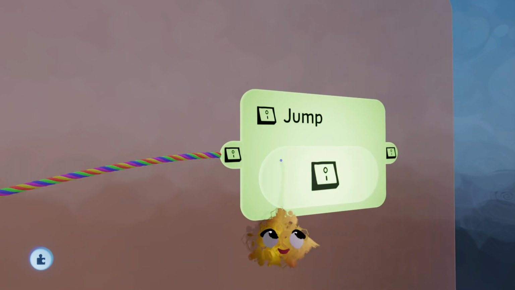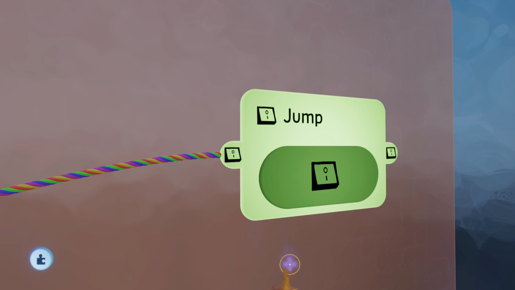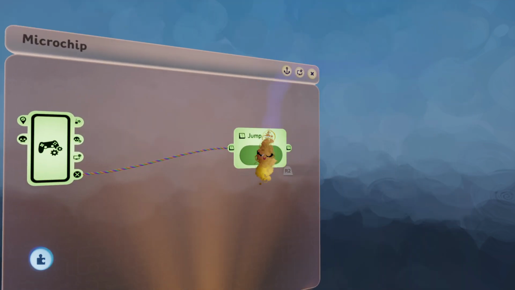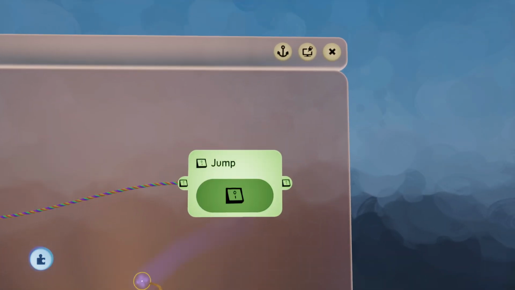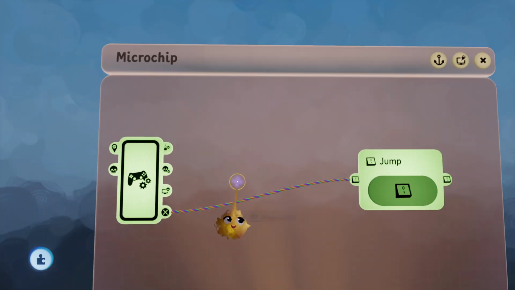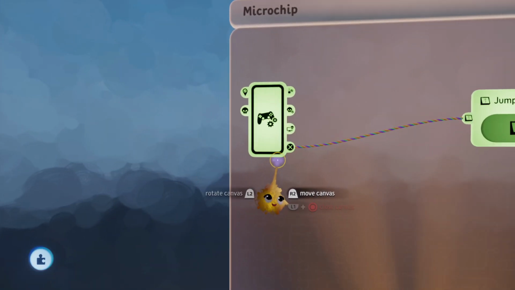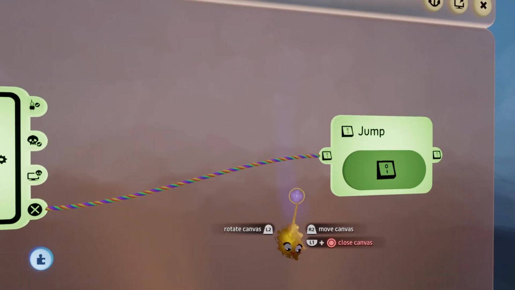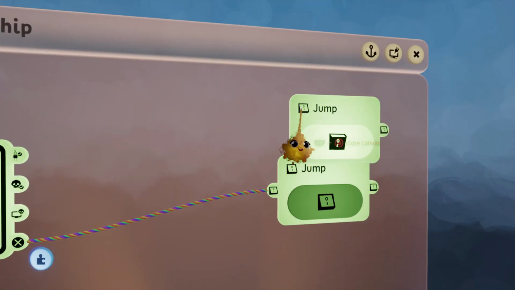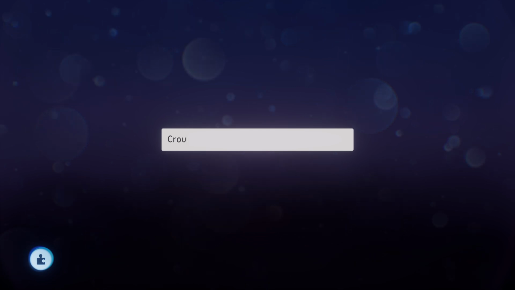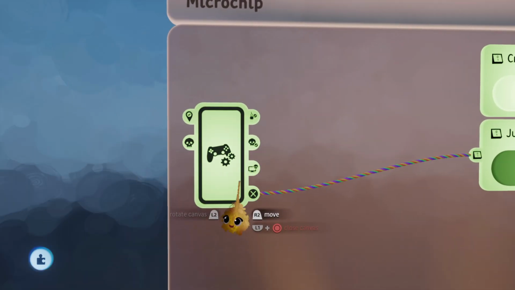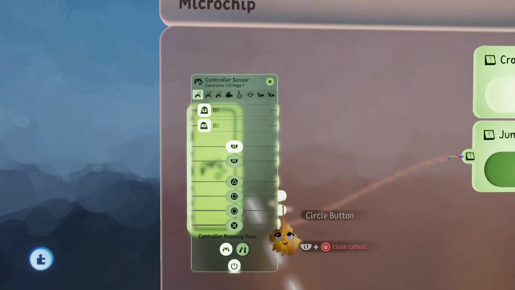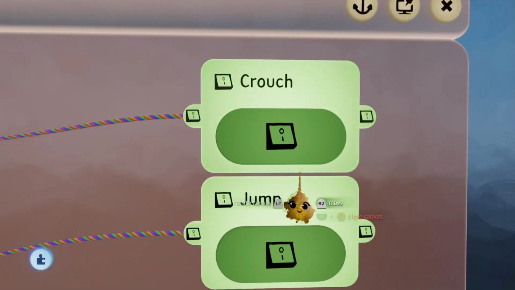You'd actually have an animation and something else to coincide with it, like a player-is-jumping signal to make sure the other things know that your player is jumping, whatever it is, right? Basically, you have your function. So X activates the jump function, right? If you wanted to have a crouch function and make that circle, then you would, again, I'm just getting switches for now, but you would have an actual microchip here with all the logic, animation, hitbox adjustments, all that stuff. I'm not going to make all that for a quick video, so I'm just going to use switches, right?